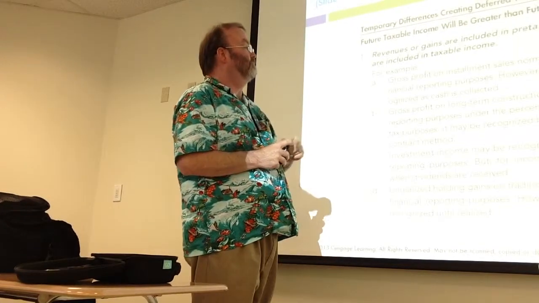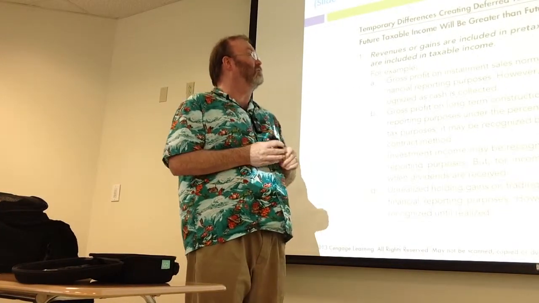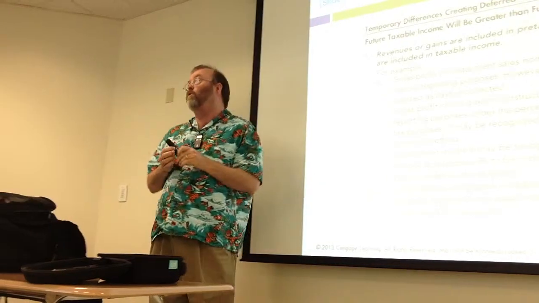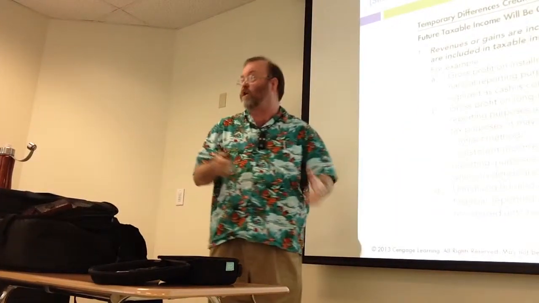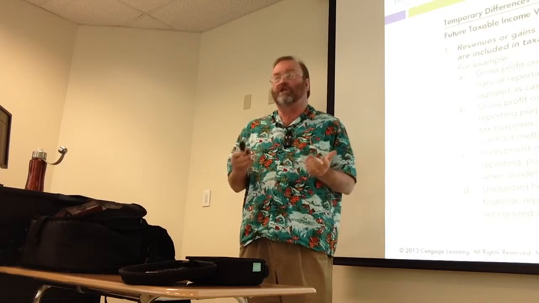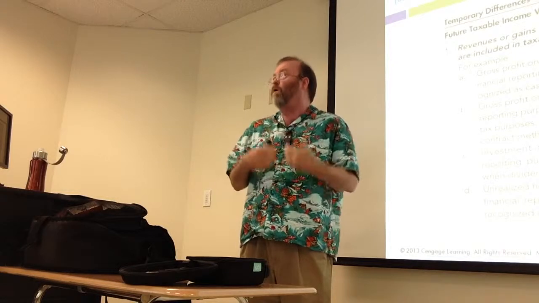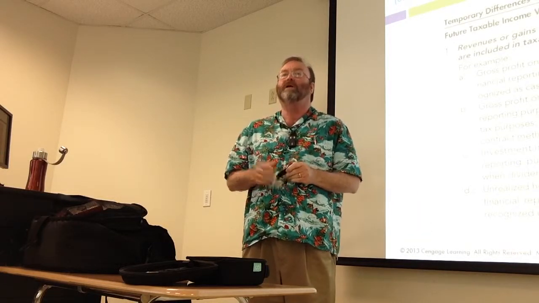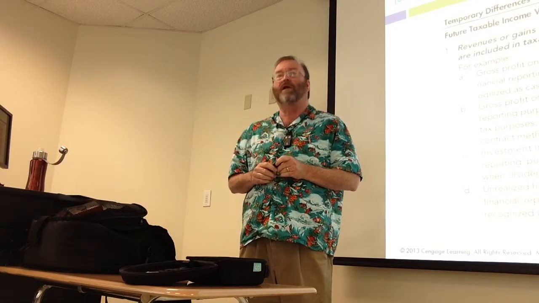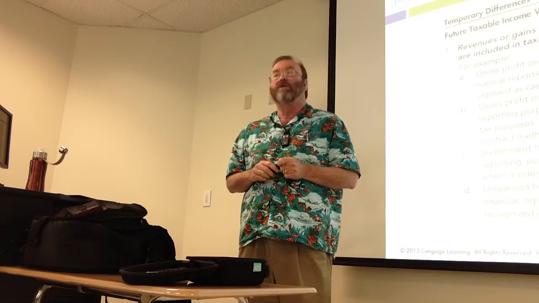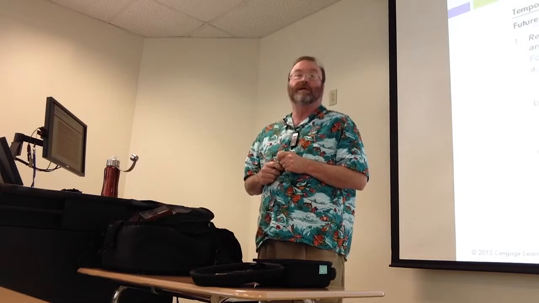Installment sales. Installment sales are recognized when you first make the sale for financial purposes. Another good example is long-term contracts. We just got finished doing that. Long-term contracts, construction companies get to report, for U.S. GAAP purposes, percentage of completion as you complete a long-term, multi-year contract. For tax purposes, however, it's completed contract.